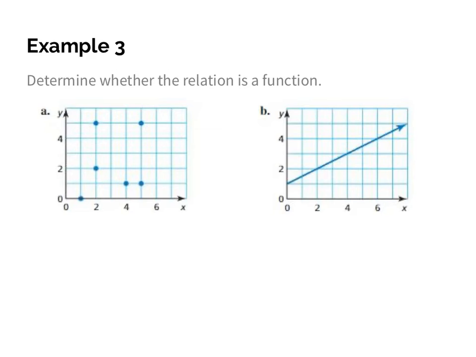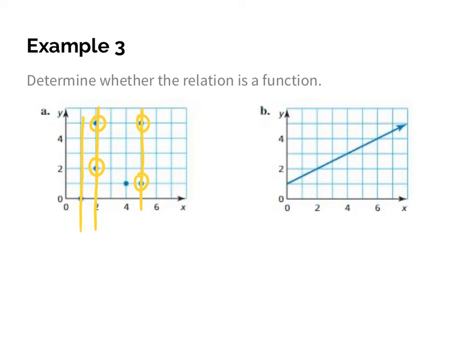First, I want to know if this relation is a function. This is a discrete graph, so notice that I have individual points drawn here. If I were to draw a vertical line through any of those points, vertical meaning up and down, will that line intersect at more than 1 point? For example, if I draw a vertical line through this first point, straight up and down, it hits that 1 point and that 1 point only. But if I move over to where x is 2 and draw it there, I hit 2 points. Same thing would happen if I go at 5. I would hit 2 points.